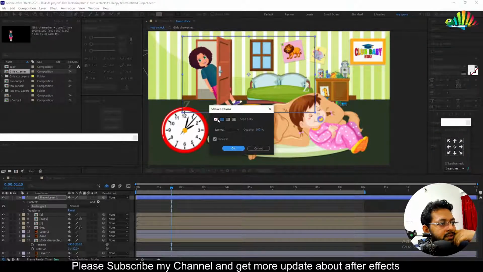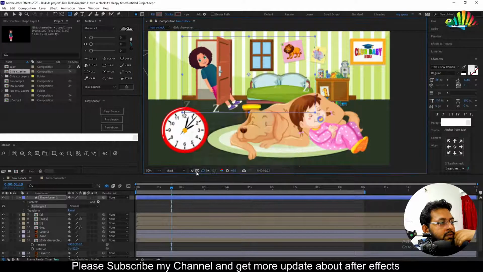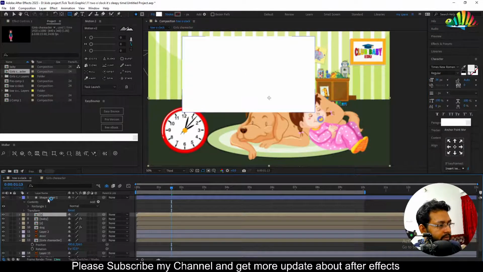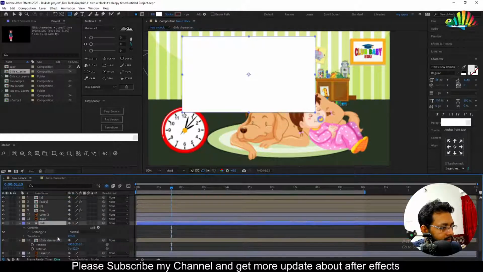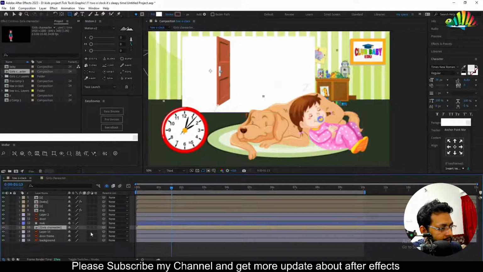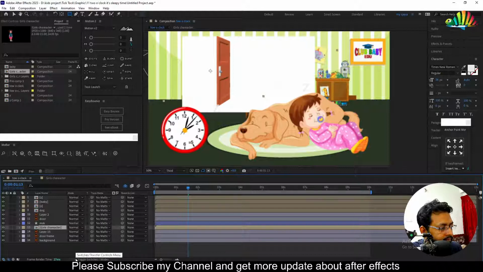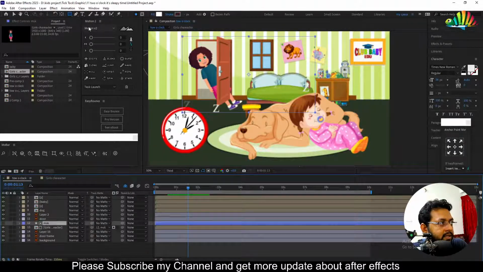Let's turn off this stock area and turn on this color. I'm going to rename it mask. And mask it. I think this is not working properly, or I have to fix something.